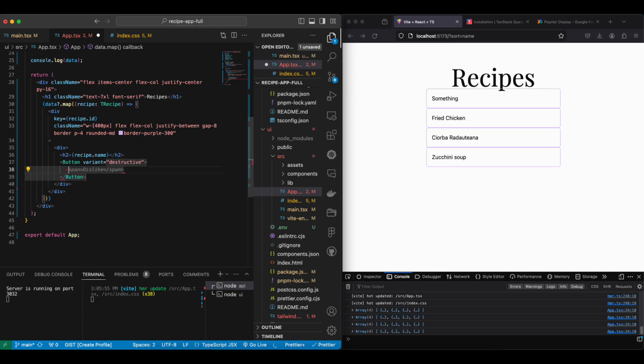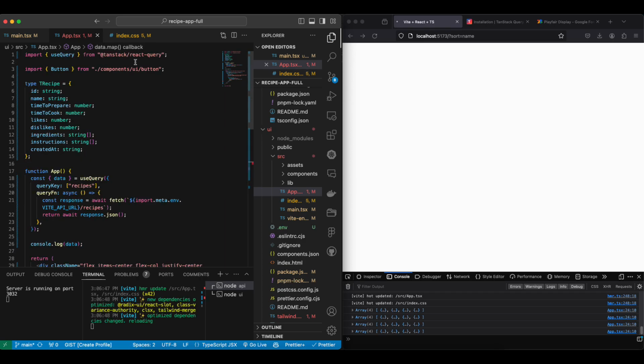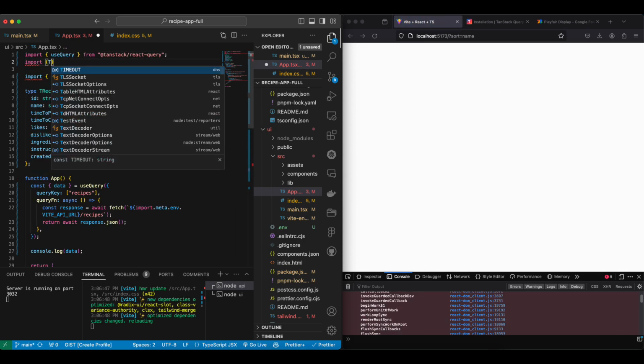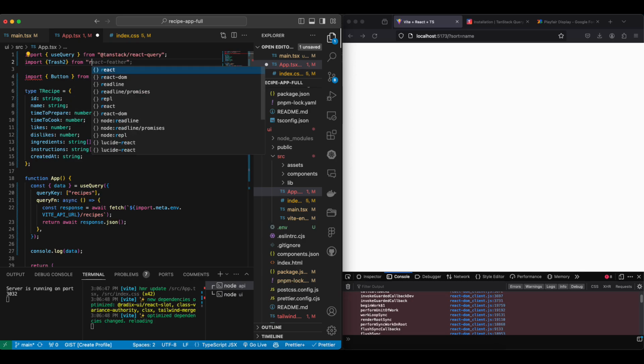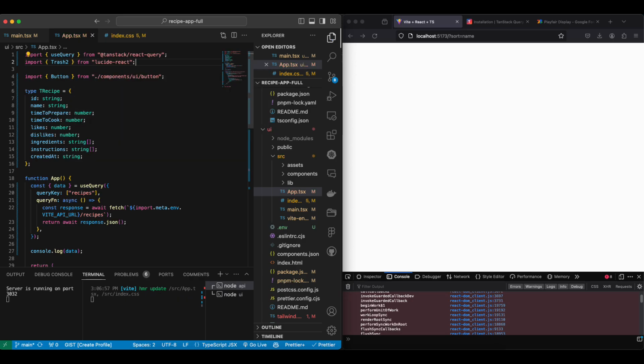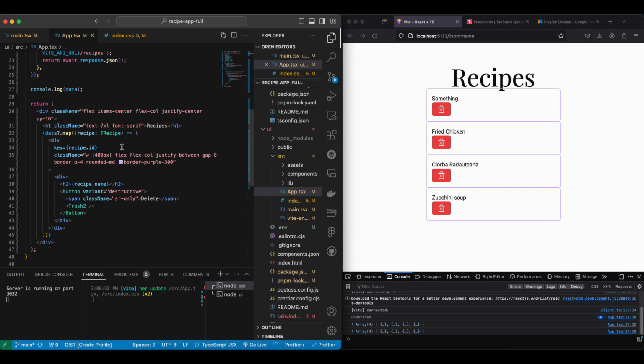And in order to make everything user-friendly and accessibility-friendly, we're going to make this one screen reader only, and then we're going to use the Trash2 icon, which should be from Lucide React. I don't know why this isn't showing up, but it should have.